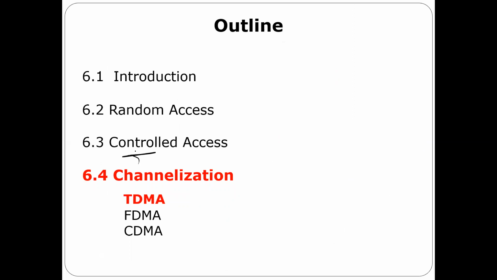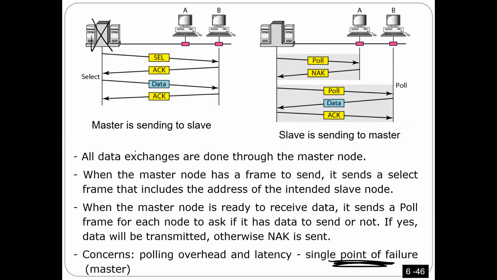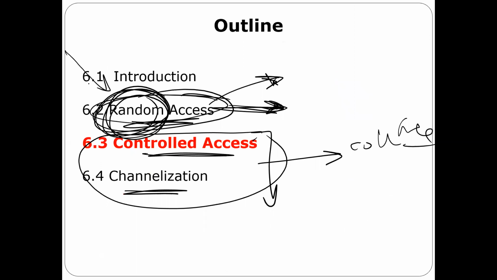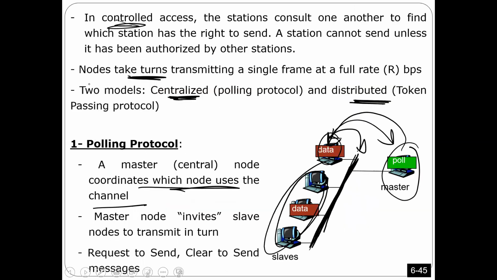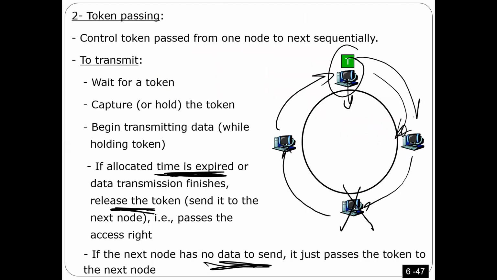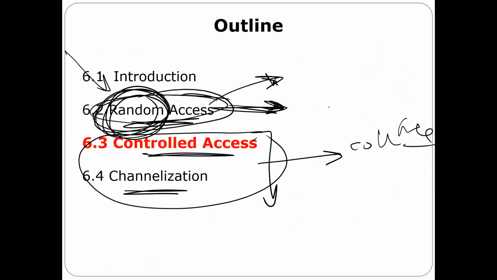So this one is called controlled. It's controlled because it's not random like this one. Controlled because either you have to wait for some central unit to invite you to transmit, to coordinate the transmission, or you have to wait here until you receive the token. Think about it. Can a collision happen here in any way? No, it can't, because if you follow the protocol, it can't happen. Two computers cannot transmit at the same time because we have only one token. So, as I told you, these two protocols are collision free.